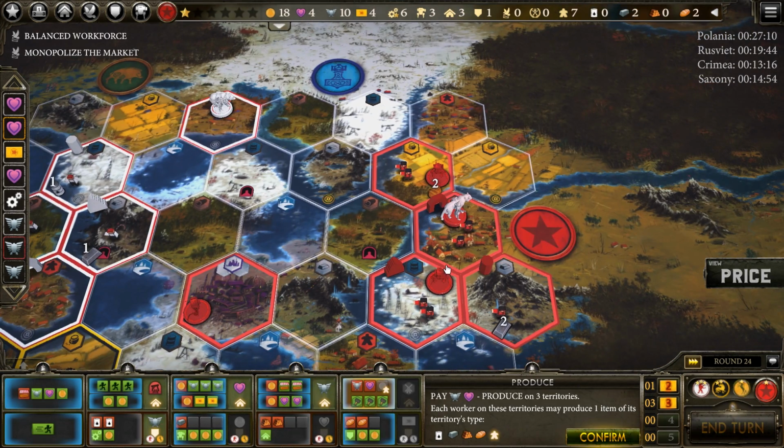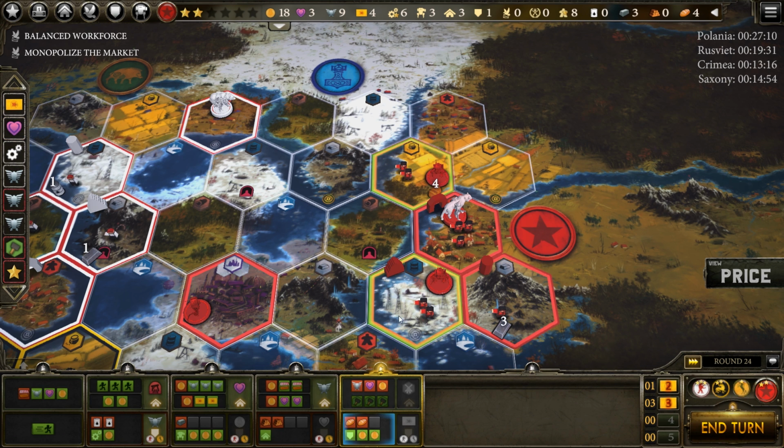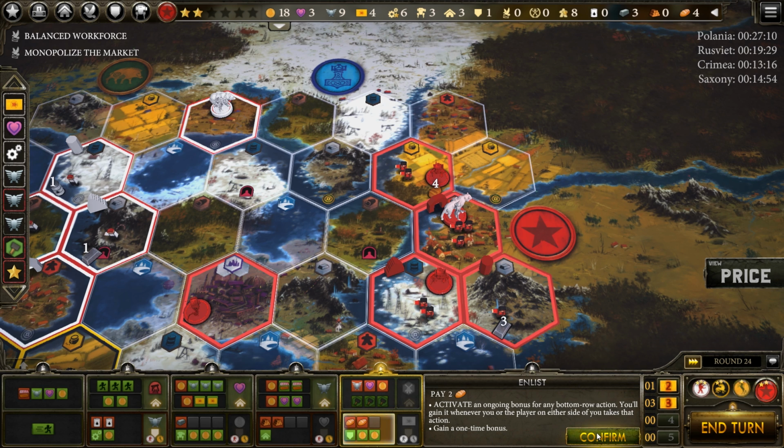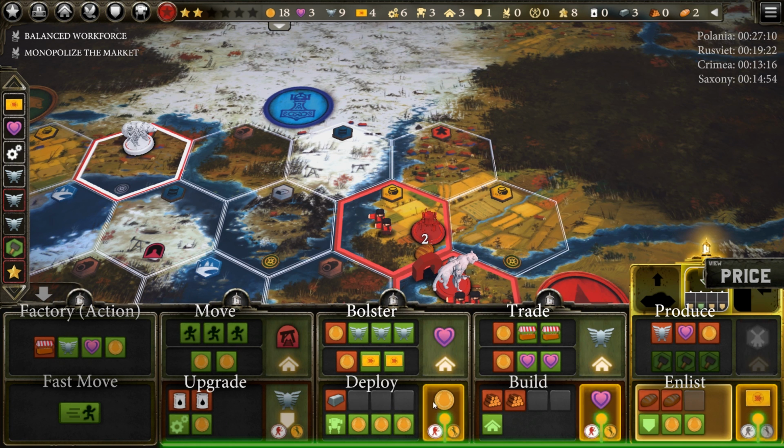All right, I guess we're going to produce again. Mm-hmm. So we will go. I guess so. Price, you're called Rusviet. Are you like a combination of Russia and Vietnam? No idea. I think Russia and Soviets. Ah, there you go. That's all encompassing. Yeah, more likely. Well, Vietnam were communists, so. Yeah, but Russia and Soviet, same. Anyway.